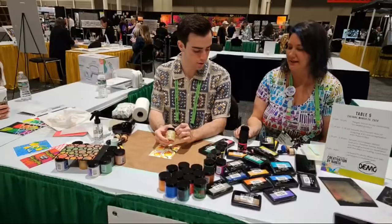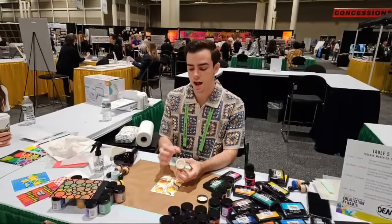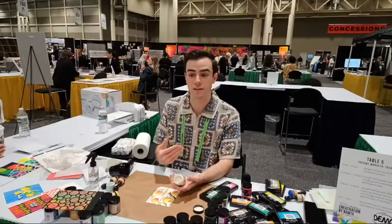So this is the golden hour color. I really like this because it's a white paste, but it has a colored mica inside of it when you tilt it in the light. So you can put it on top of projects and it won't necessarily cover things up if it's thin enough. So I like to just go in here with my finger, especially on the embossing folders. I'll take a little bit onto my palette here.